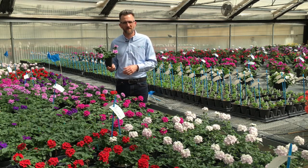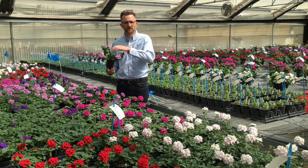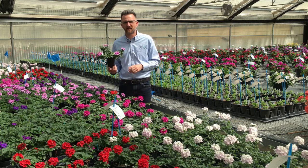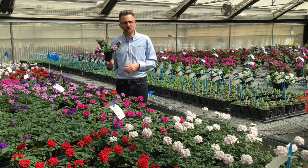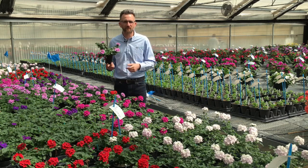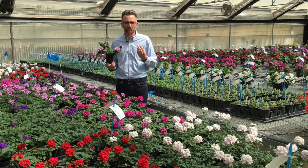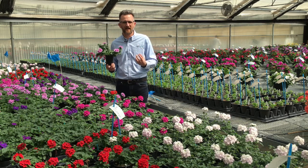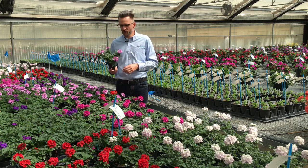It's week 12 and the product is ready to ship to the landscape customer or to retail in the quart format. What do we do from a PGR perspective to get from week 2 to week 12? That's 10 weeks finish time from stick. We PGR'd this pot with a 2 ppm Bonsai drench 10 days after transplant — that's really early, but this product is active and wants to grow quickly. To avoid stretch, we want to get that Bonsai in the pot and active right away.